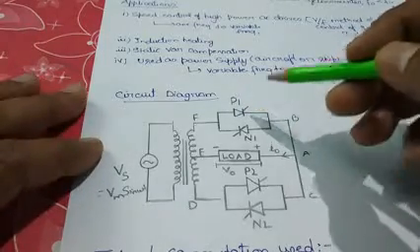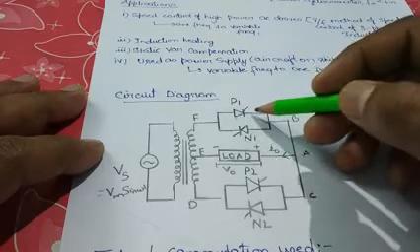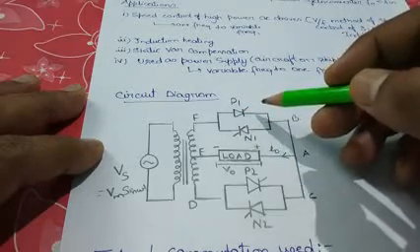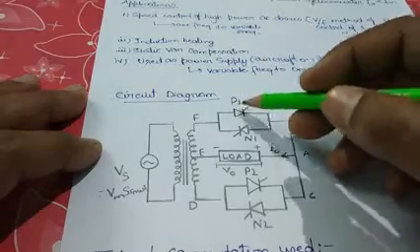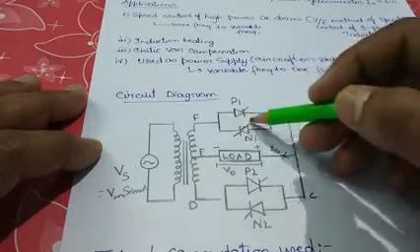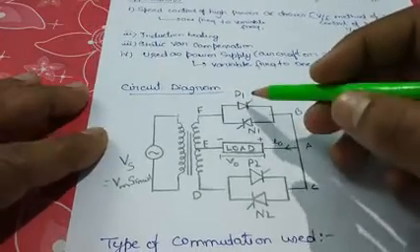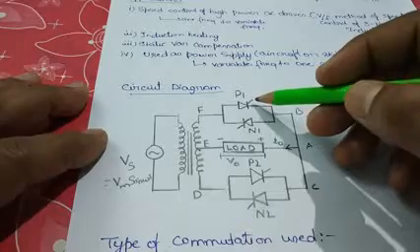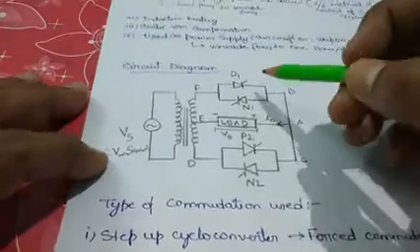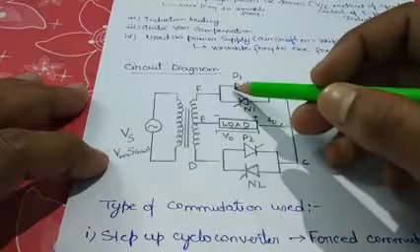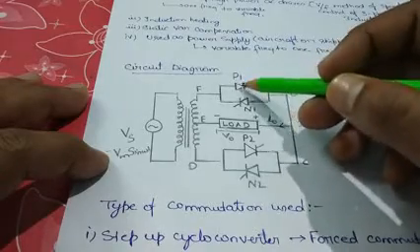जो हम लोगों ने कंडीशंस पढ़ा था ऑफ होने का, पहला कंडीशन था कि हमारा जो एनोड करंट है जो थायरिस्टर से फ्लो कर रहा है, वो होल्डिंग पॉइंट से नीचे जाना चाहिए. दूसरा जो कंडीशन था कि इसमें रिवर्स वोल्टेज अप्लाई होना चाहिए फॉर द रिक्वायर्ड टाइम, दैट इज नोन एज टर्न ऑफ टाइम. इतने देर के लिए इसमें हमारा एनोड करंट होल्डिंग पॉइंट से अगर नीचे चला जाएगा तब ये ऑफ हो जाएगा. सो ये कंडीशंस हमें यहाँ प्रोवाइड करने होंगे. ठीक है, जब हम इस पर्टिकुलर थायरिस्टर को ऑफ करना चाहेंगे तब. सो फोर्स्ड कम्यूटेशन में एक सर्किट यहाँ लगा रहेगा दैट विल फोर्सली कम्यूटेट द थायरिस्टर by applying the necessary condition for getting turn off.